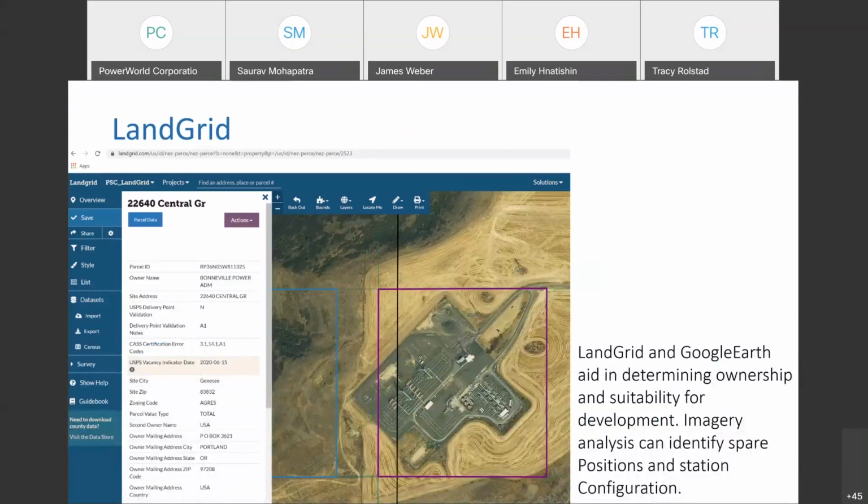So here's a tool that's out there. It's helpful because what these folks do is they look at county tax records. Here's a close-up image of the Hathaway substation. You can see I selected that polygon, and it comes back and says, here's the parcel ID, Bonneville Power Administration, et cetera. So for those of you who might have to start from scratch or support developers, oftentimes you'll find yourself doing work that has nothing to do with PowerWorld Simulator, but it's that qualitative analysis that sets the stage for you to go to the next level.